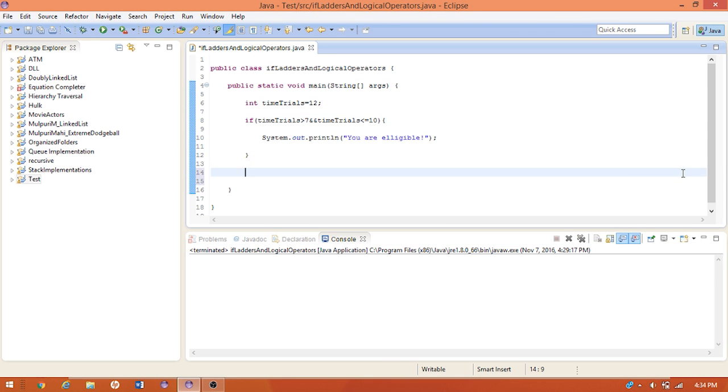The next logical operator we will be discussing in Java is OR, denoted by 2 vertical bars. You can find it on your keyboard by pressing Shift \. Now, let's say to be eligible for an honors program at a certain school, you need a GPA over 3.5 or 7 recommendations.